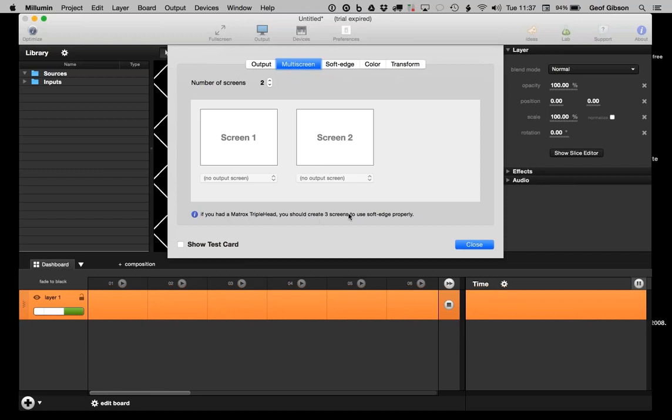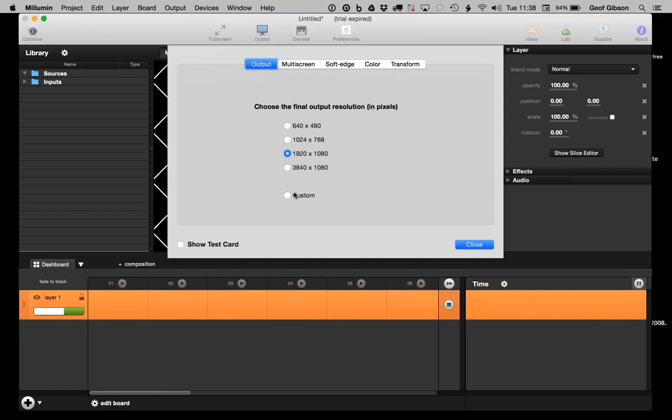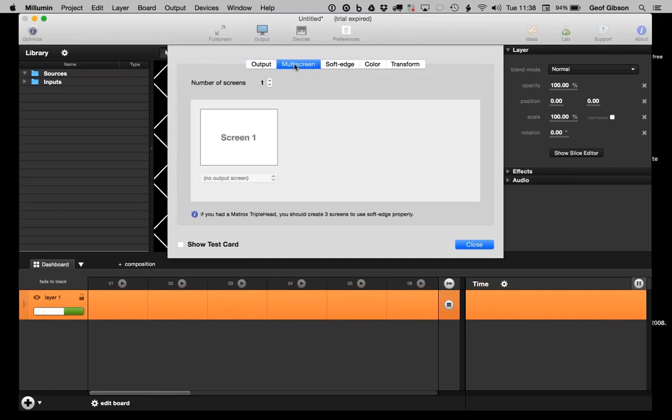And there's even a little note here about if you're using Matrox, which it understands using Matrox or data paths. But those would be single outputs because you'd be doing a single output at, say, 3840 by 1080. Or if you were doing a single 4K pixel space that you set custom to 3840 by 2160, that would be a single output to a data path, which would then break it up into the four outputs. So most likely you're doing a single 16:9, you're leaving that on a single output.